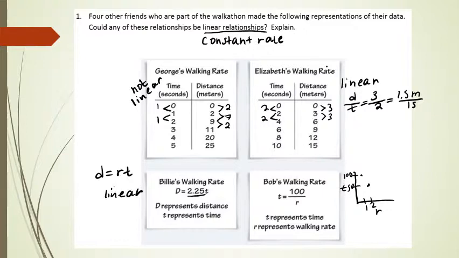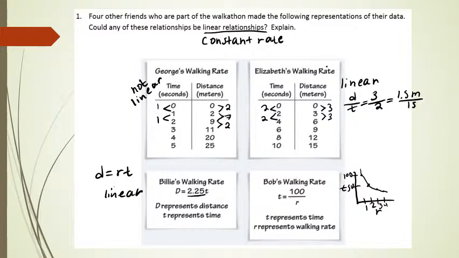Then if the rate was 3, 100 divided by 3 would give me 33. So I'm noticing that this doesn't quite look like a linear pattern. Again, I can keep checking. 100 divided by 4 would be 25. So that would be halfway between. So I'm noticing a little bit of this shape here, and that is not a linear relationship. It's not going down by the same amount each time.